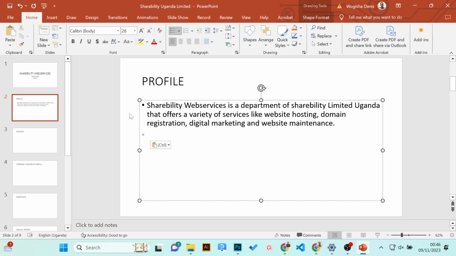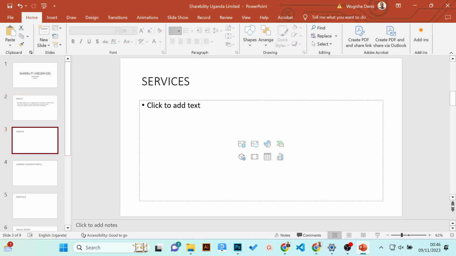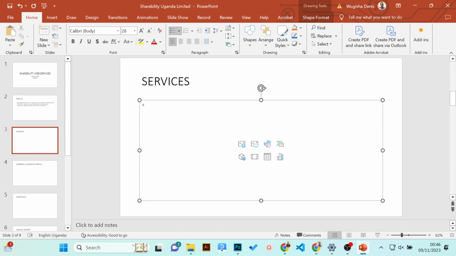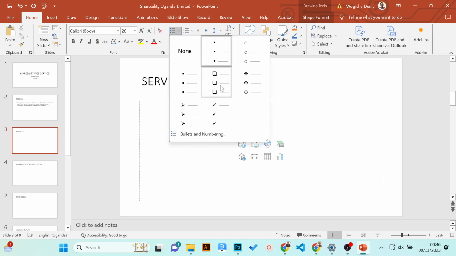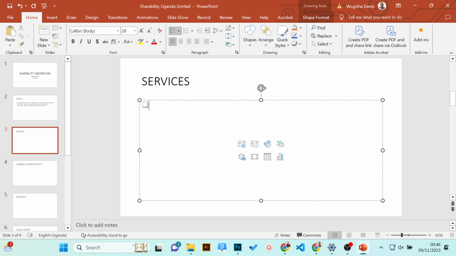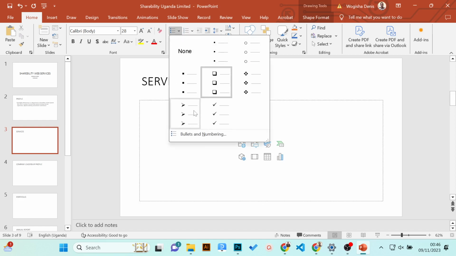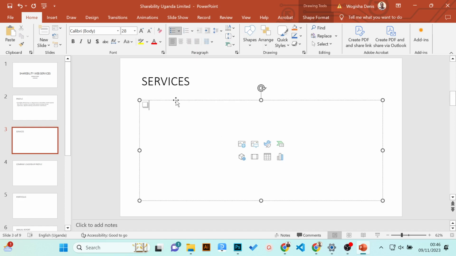In slide 3, I want to provide the services, so I can go to the paragraph group here and utilize bullets of my choice. Just while the placeholder is selected, click on the placeholder, move to the paragraph group, and then choose the bullets you want to utilize.